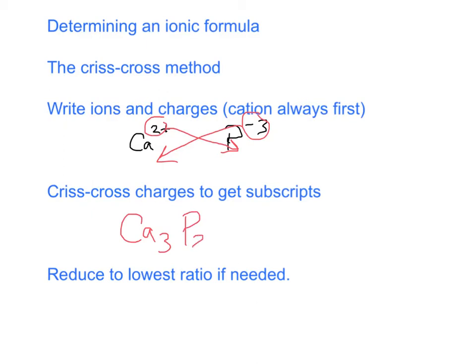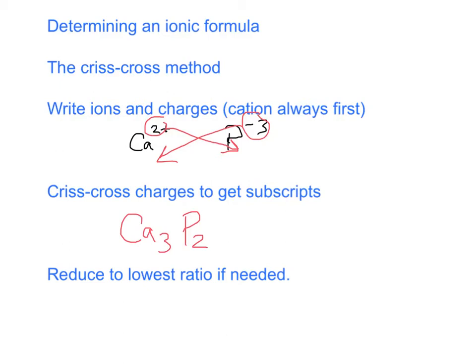And this tells us that the ionic species is completely balanced. The charges are the same because we have 3 positive 2s, which is a positive 6, and we have 2 negative 3s, which is a negative 6. So positive 6 and negative 6 is the same, so we're good to go. And so it's like a lowest common multiple problem in math, kind of.